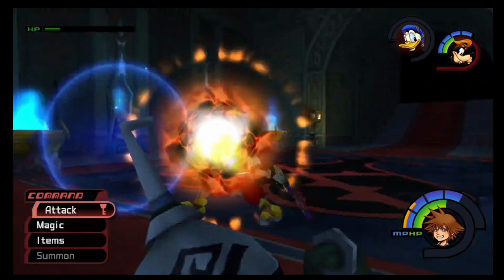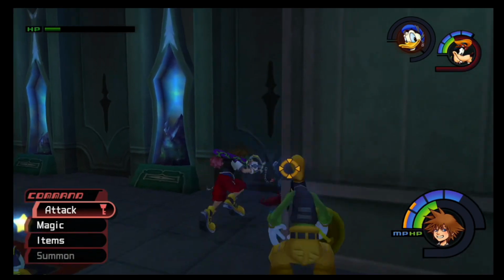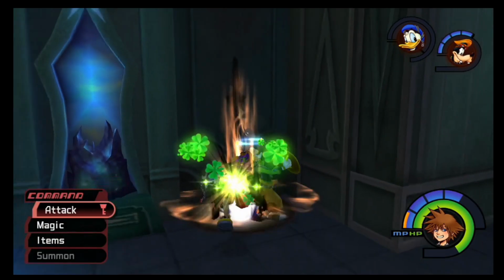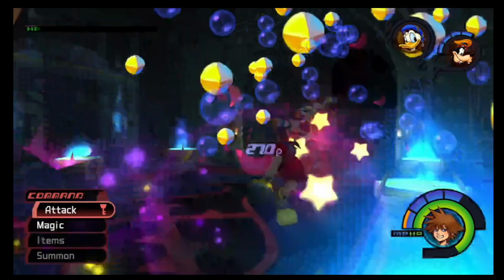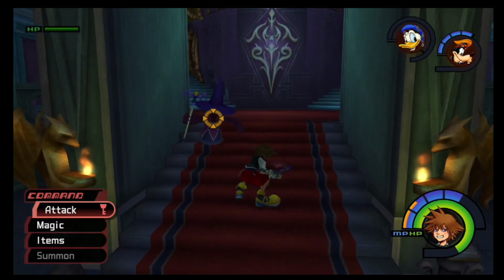If we can kill him, we get a very rare synthesis item. Come here. There we go. Energy Stone. That's why I wanted to kill him, because he doesn't pop up very often. And it gives off an Energy Stone, which we need for the synthesis later on.